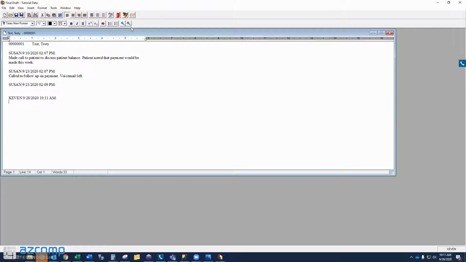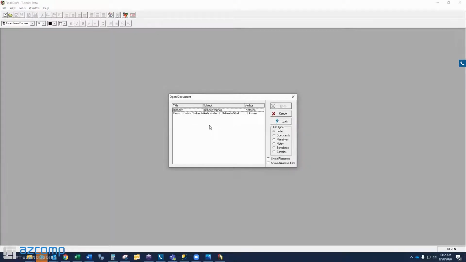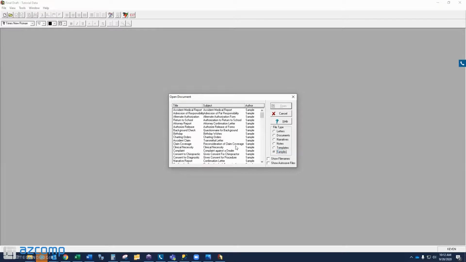Now, the second thing Final Draft can do is it'll allow you to generate any types of forms, letters, again, birthday cards, really whatever you want to do in the program. So let me show you how this works real quick. Over here, when I click on the Open folder, on the right-hand side you see how there are different types of letters or documents or narratives or notes or templates. There's also a section here called Samples.